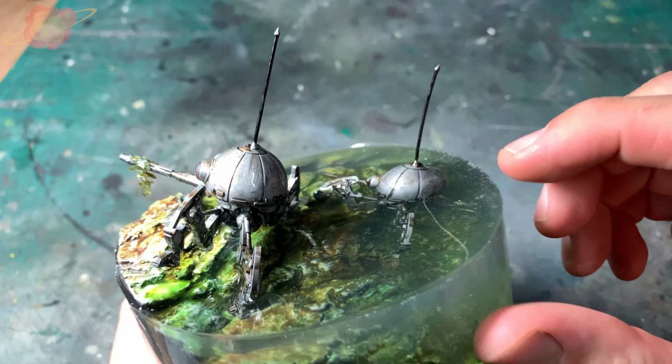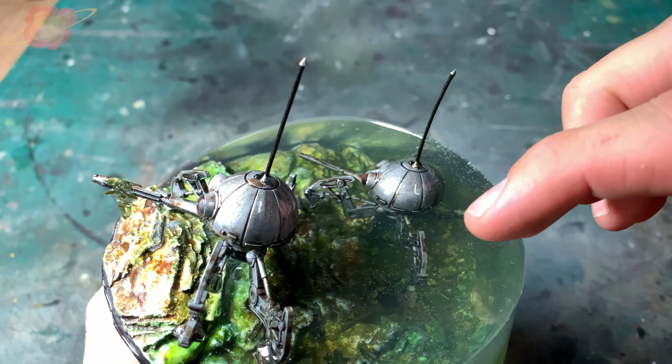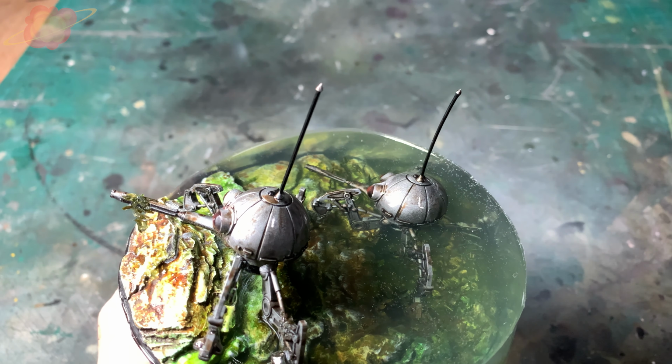So next up, I'm going to cut away this edge, and then I'm going to add some glossy Mod Podge to get some ripple effects.